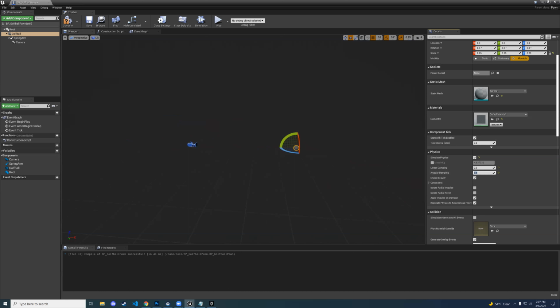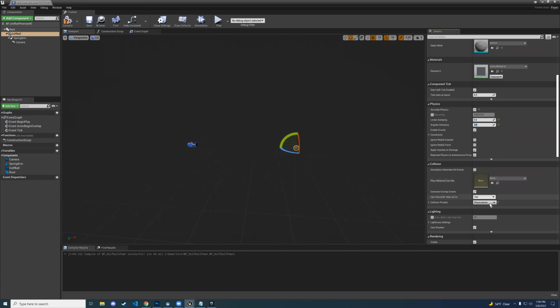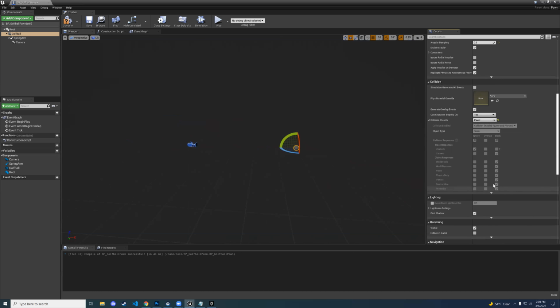And then what else do we need to do? Right now it's a physics actor. We're going to change that. It's going to be a pawn. Can generate overlaps: yes, it's true. Have all these blocking, that's perfectly fine. Visible in game: yes. Okay. I think that is it as far as what we need to have turned on.